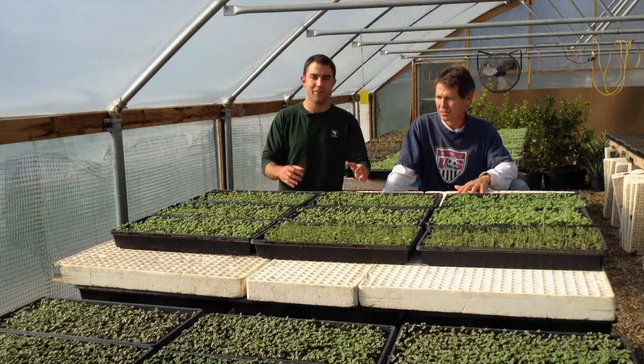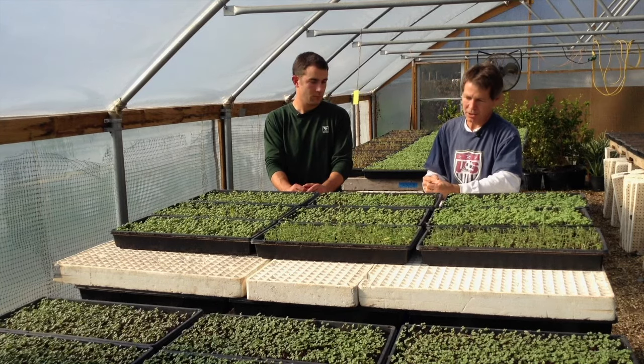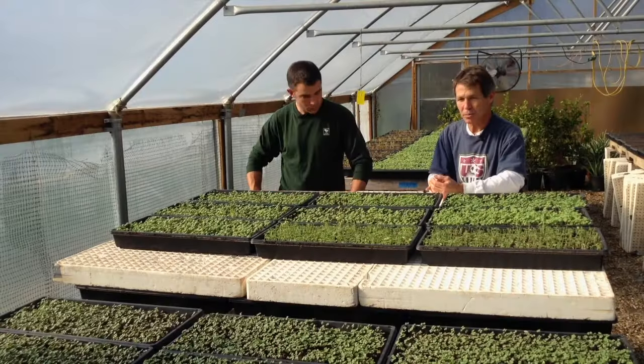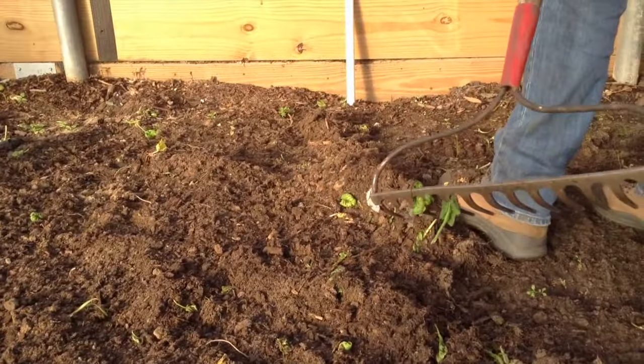We're only farming in a small area; we can still do hand implements. The bright side that I look at when I'm losing sleep over it is: even if, in order to be successful with the no-till program, we have to use the fields less as cash crops, there may be a much greater efficiency in the time and man hours that go into each crop. As a result, we're looking at trying to find some additional acreage so that we can grow more net produce with less man hours involved. We have access to some other fields that aren't as close, but the only way we could do them is to have a system that requires less attention, less man hours, and less intense labor. And that's what we're hoping to get out of the no-till — a much more efficient and less man-hour-intensive production system.